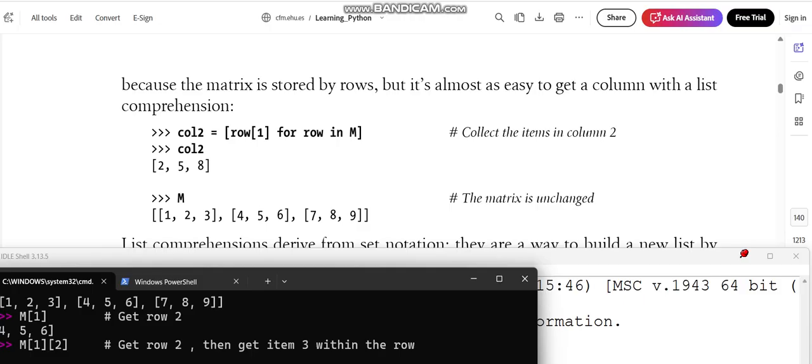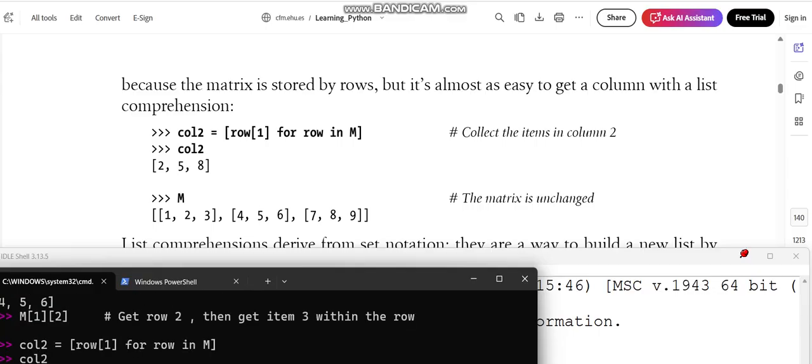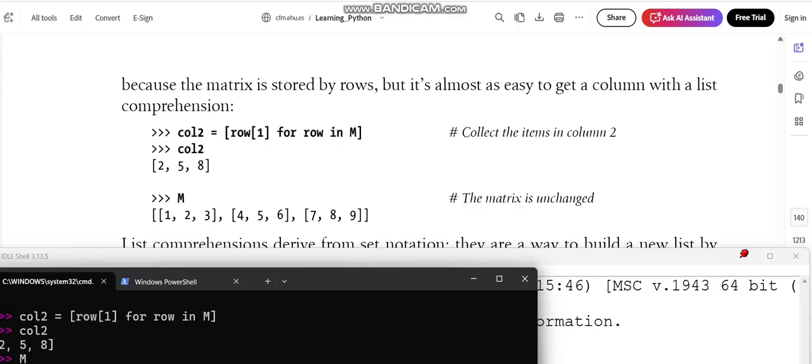Collect 1, which means the second item, the second item from each row, the second column from each row. So col2 will display 2, 5, 8. Okay, so M, but the matrix is still unchanged.